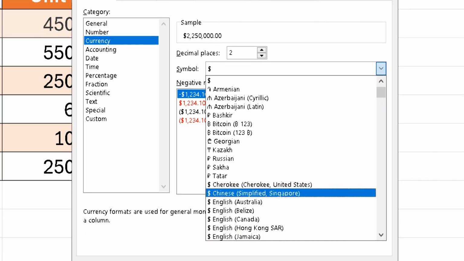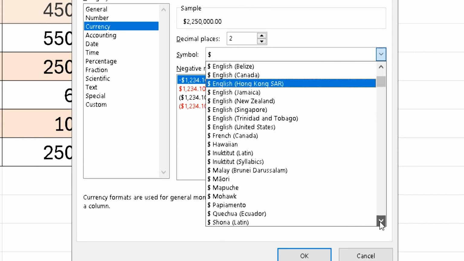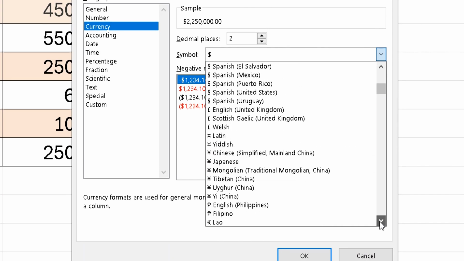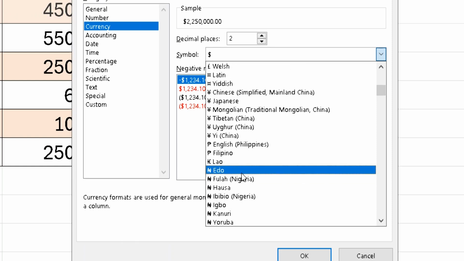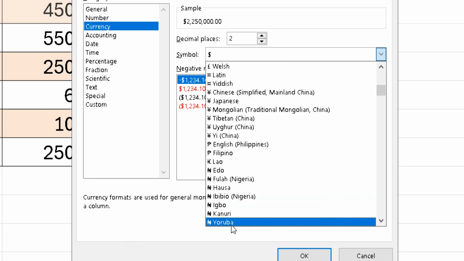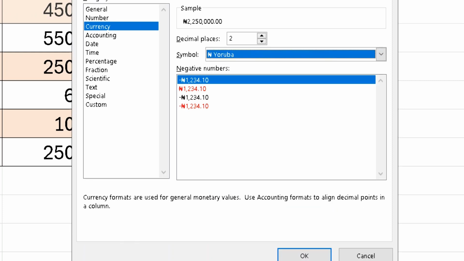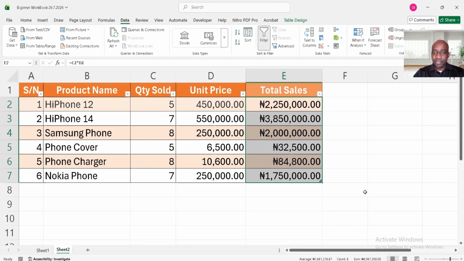You will see the Naira. You see, this is Naira. You can pick any of these Naira, Nigeria, Igbo, Yoruba. Let me just click on the Yoruba and click OK. Perfect. It has added Nairas to this amount.